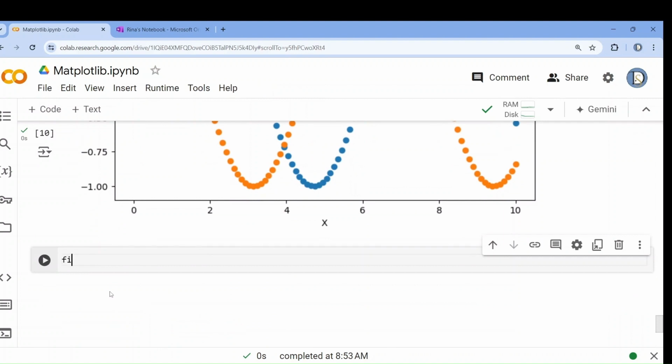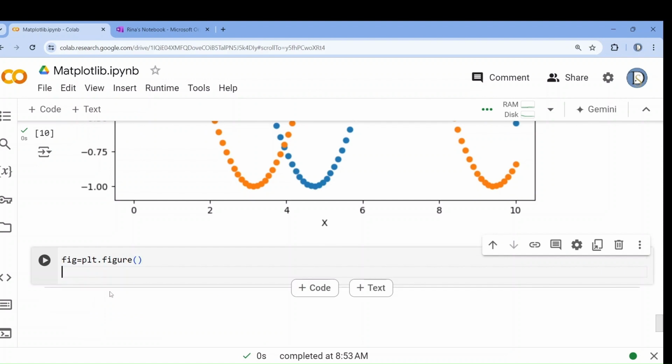Let's do it. Create a figure, plt.figure. Now I have to create the axis. Here I will write plt.axes.